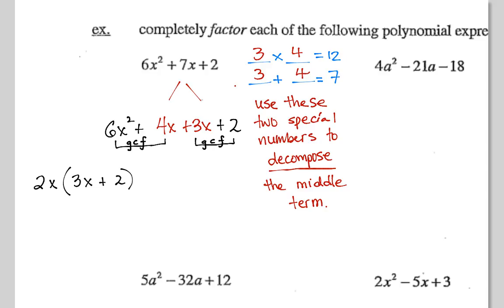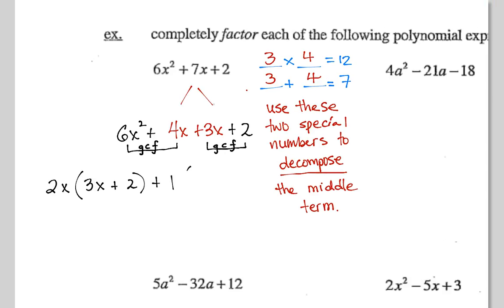Now do you see how we already have 3x plus 2 over there? It's showed up twice. What's the GCF for 3x and 2? Is there a GCF? There's nothing that divides both 2 and 3, right? They're both prime. And this one doesn't have an x, right? So they have no common factor except for 1. So you can factor out a single 1, which changes nothing. When you divide by 1, it doesn't change anything.